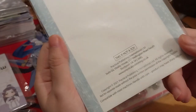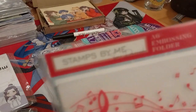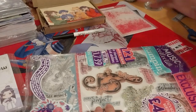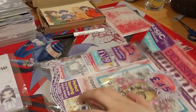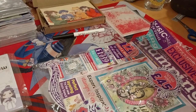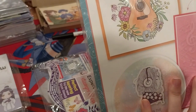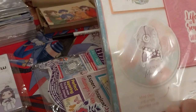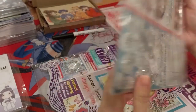Yes, this is not a toy. Copyright 2023, so this is a very new one by Stamps by Me, Tony Darosh. Well, that's what it says up there. Okay. I don't think I have anything by Stamps by Me, so it's interesting. Here is a huge inspiring ideas to try tonight. Stretch your coloring skills with your musical stamps. Create cards for all occasions using your stamps and embossing folder. Make clean and simple statement cards. This is what it says on the back. So yeah, so it's got that.